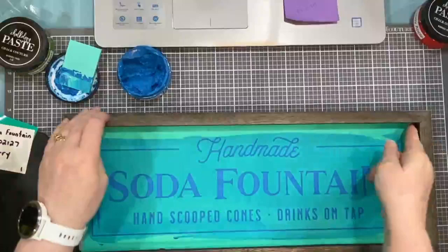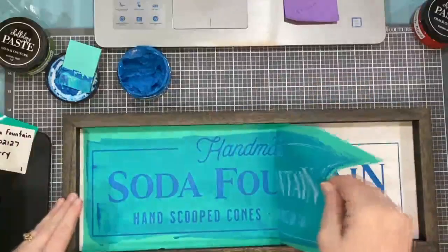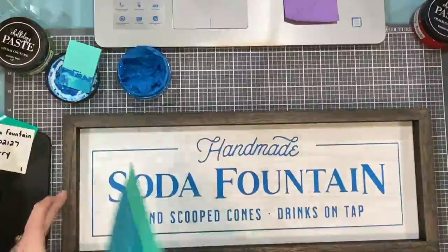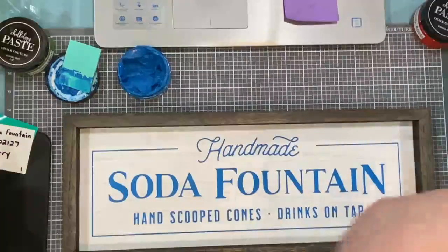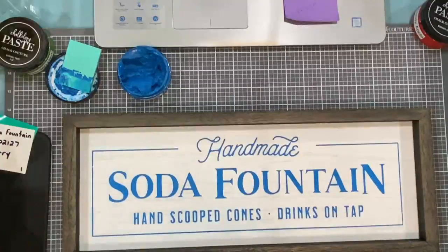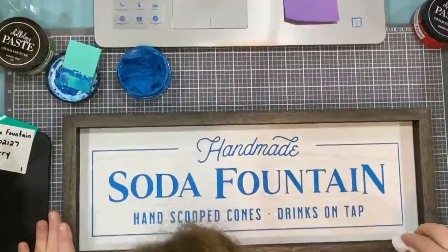And then I just peel and reveal. I like to pull straight up on ours, not at an angle at all, because our transfers are fabric, so if you pull at an angle, you could get some stretch in them. And then the next time when you go to use them, they'll be stretched, and that's really not what you want. So here's my baby wipe, and of course I'm a messy crafter, so I get it on my hands, whatever. So I'll just clean that right off the frame there.